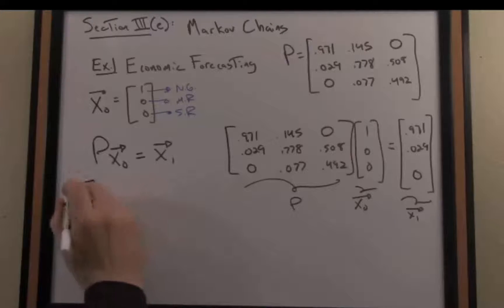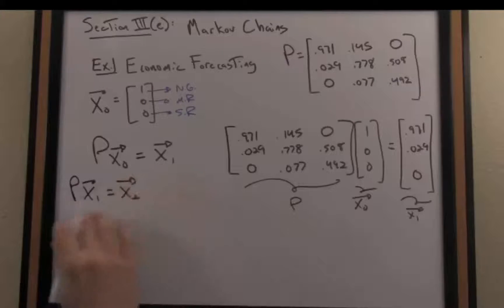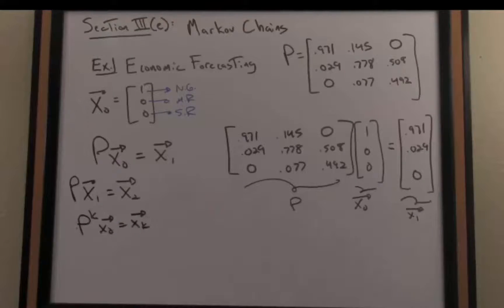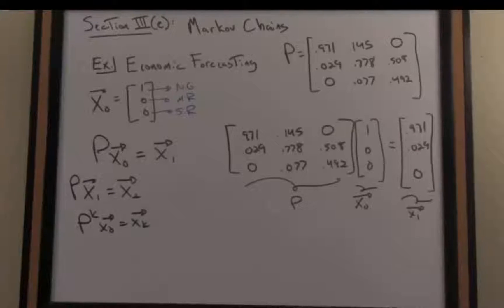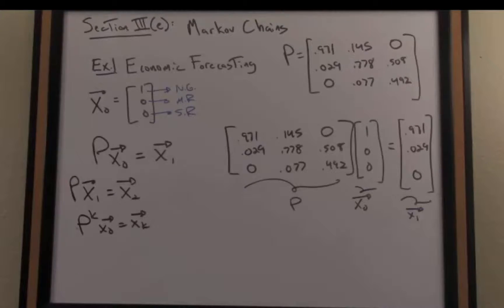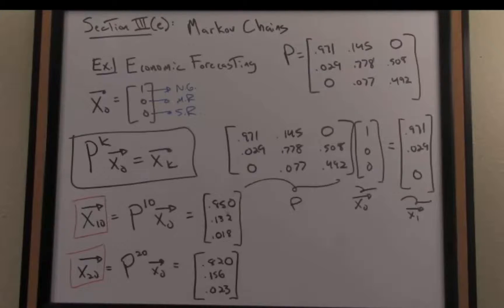So to get state vector 2 after year 2 I once again multiply by P. But you'll notice with each subsequent computation to get the next state vector in my chain I just multiply by P. So a nice shortcut is this: if I want to know the kth state vector, that is my economic outlook after k years, all I do is exponentiate, in other words take a power of my stochastic matrix the kth power in particular, multiply it by the initial state vector and then I get my prediction for the forecast for year k. And once again we see a really nice application here of taking powers of a matrix. So now we can efficiently make predictions about future outcomes using this particular mathematical model.